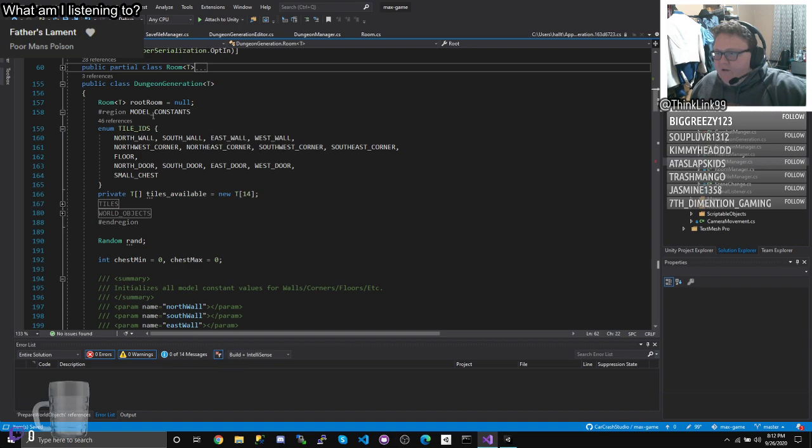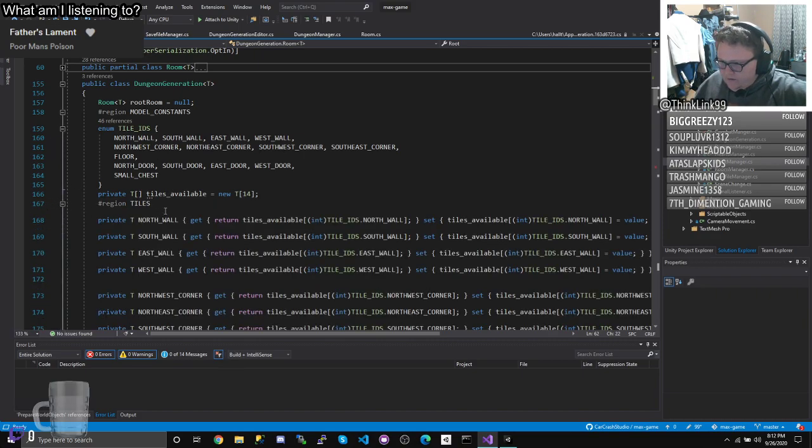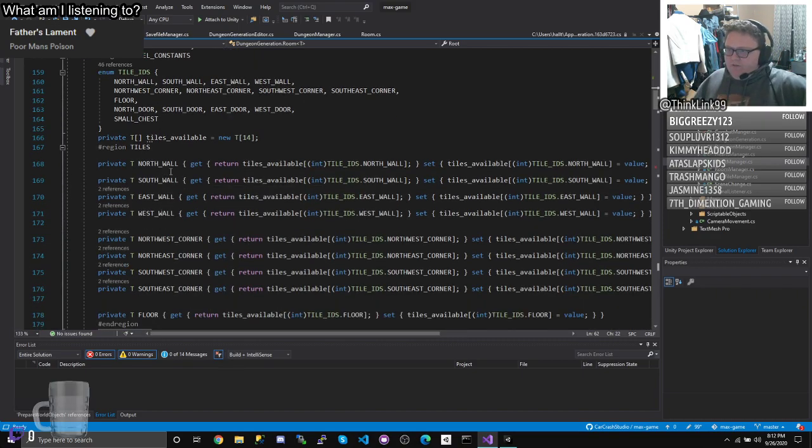Inside the dungeon generation class is my enumerated list of tile IDs, just an enum so that it's readable code. And my tiles available is an array now. What were originally standard properties, standard objects, are now getting and setting into this array based on the tile ID value.